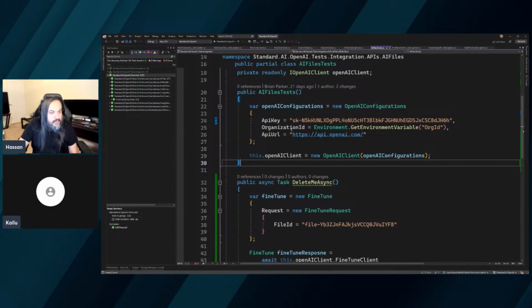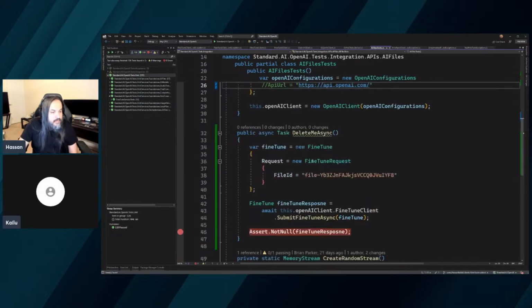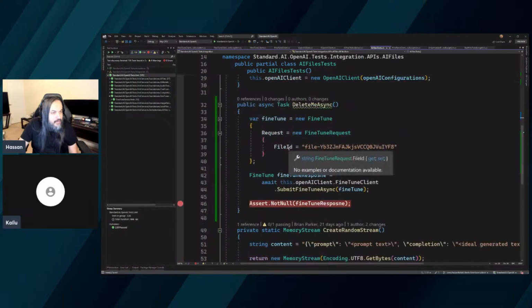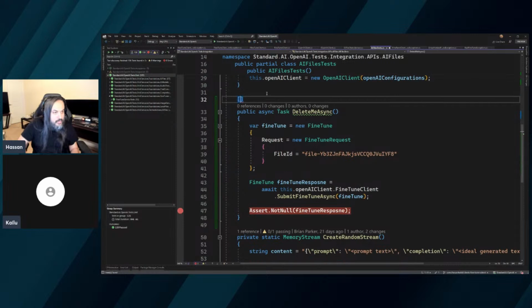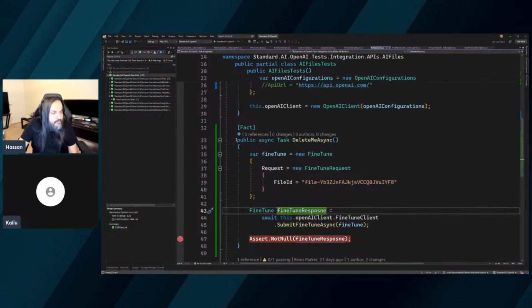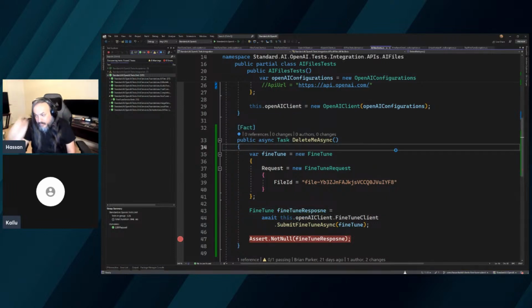And then don't worry about the org ID. Don't worry about the URL. And let's run this as a test. So this should give me something useful.